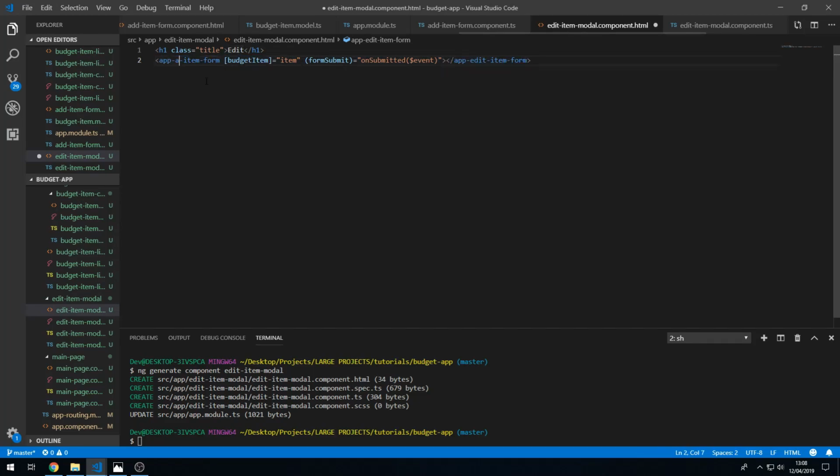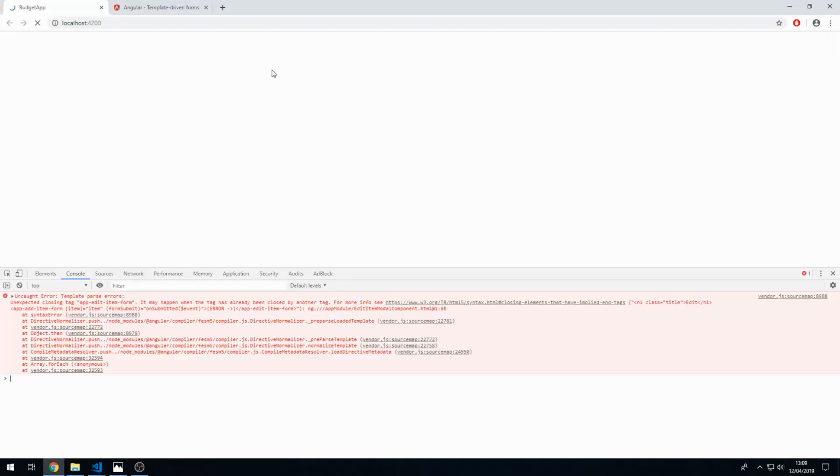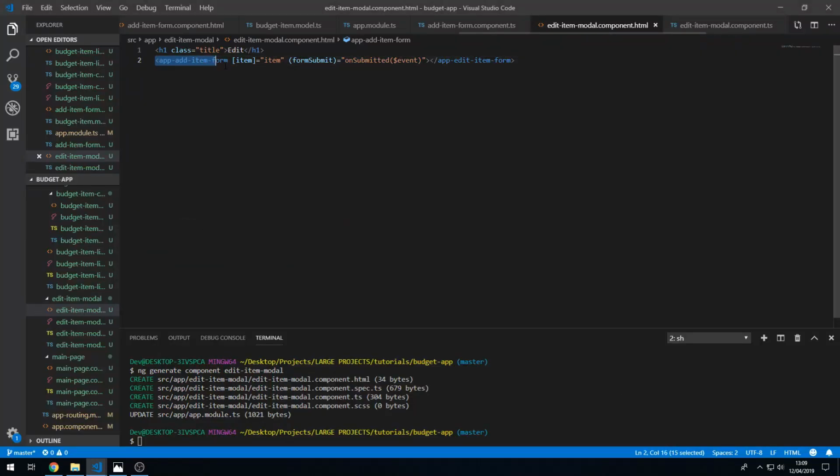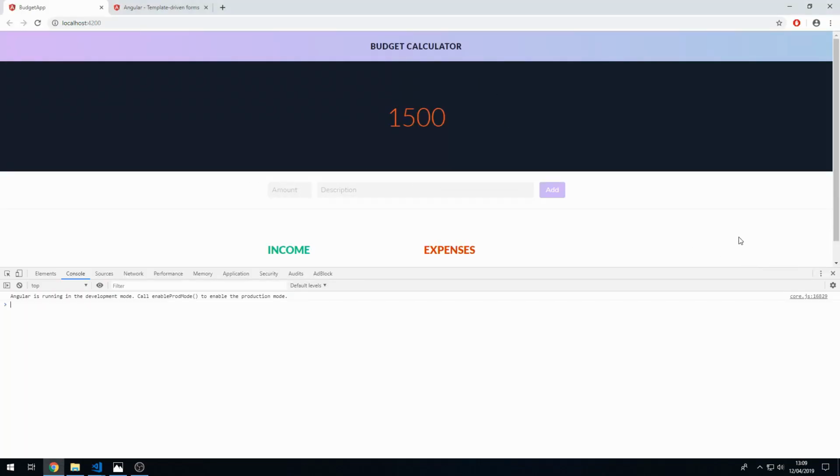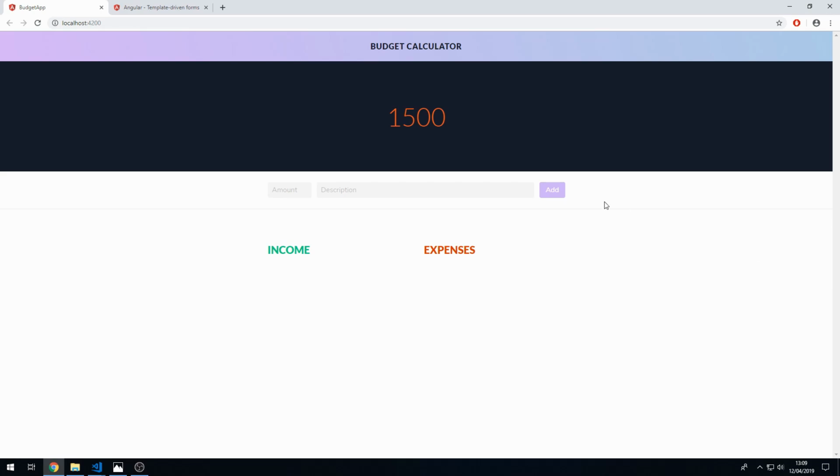So this is actually add item form. Okay, save that now and change this back to item. Okay, it's because I need to copy this, paste it in here, save that now. There we go. Okay, that now works.